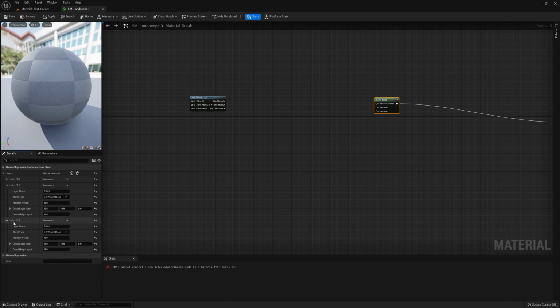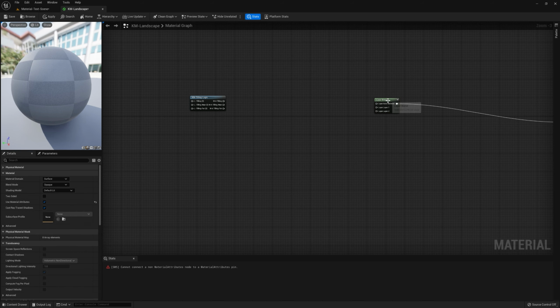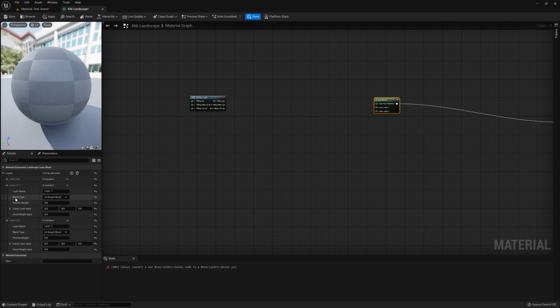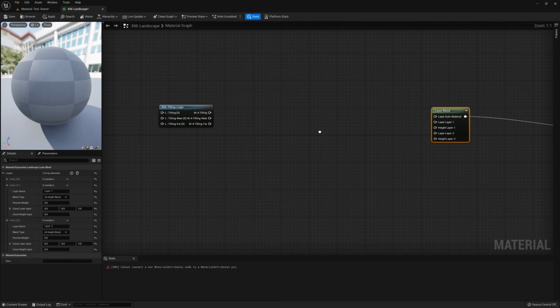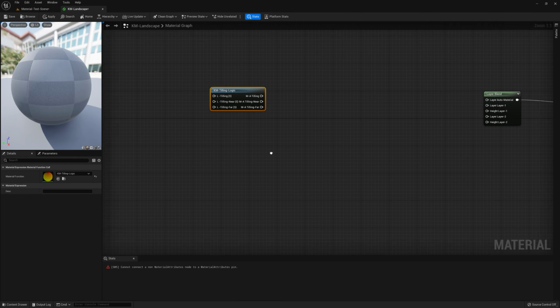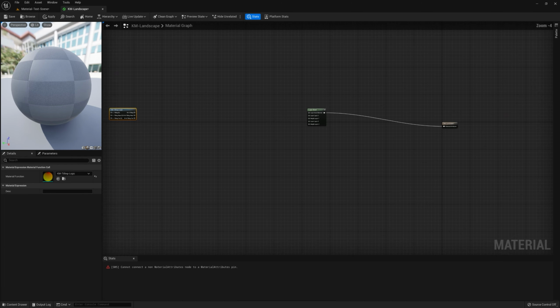And then we've got 2 more layers, so on this I'm going to call it layer dash 1, and then layer dash 2. Just ignore the dash things, it's my convention. I'm going to go back on there, and with the blend type we want to set this to height, so we can blend with the height map like so, and there you go. And now we're ready to rock.